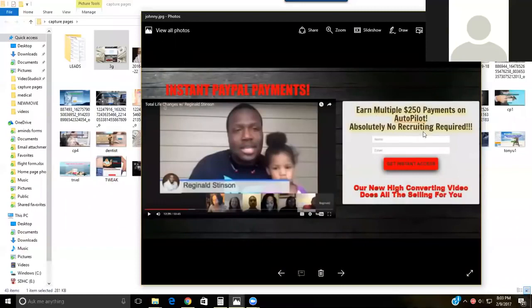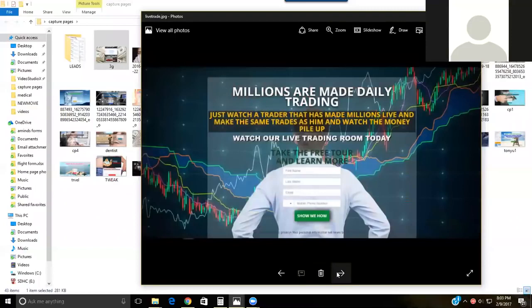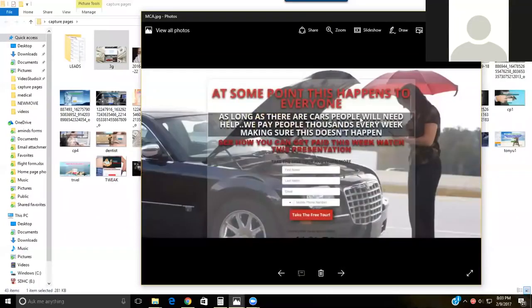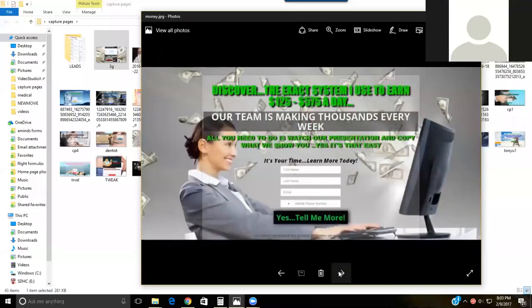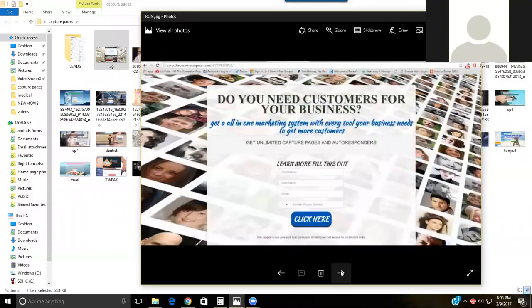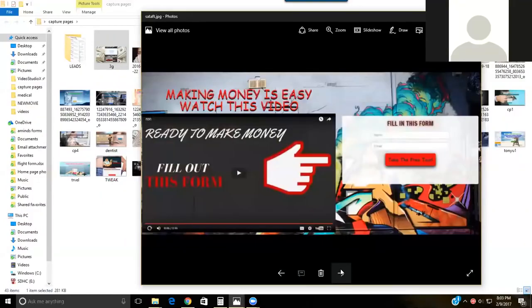You could highlight the text if you want, like this yellow popping off the black. You can do all kinds of cool things inside of Conversion Pros. Again, you can edit every color, every font, anything. So it literally can be matched with anything. And that's why so many people are so excited about the Conversion Pros, because you can do video or non-video. It doesn't matter what your product is. It doesn't matter what your service is. We have restaurants. We have attorneys. We have all the top people in home-based business.